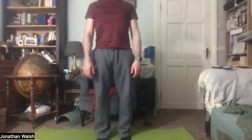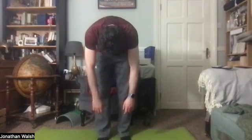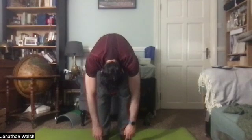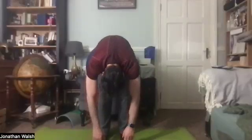Feet hip distance. As you breathe out, letting your head go first, spine following, one vertebra at a time. Take your time on the first one, giving the muscles a chance to digest. And then coming back up.